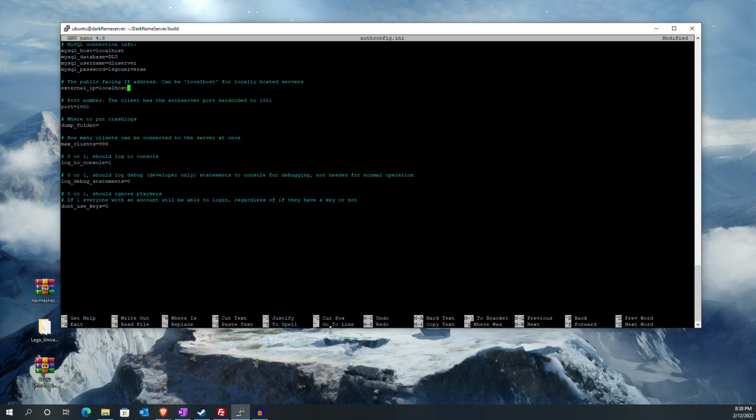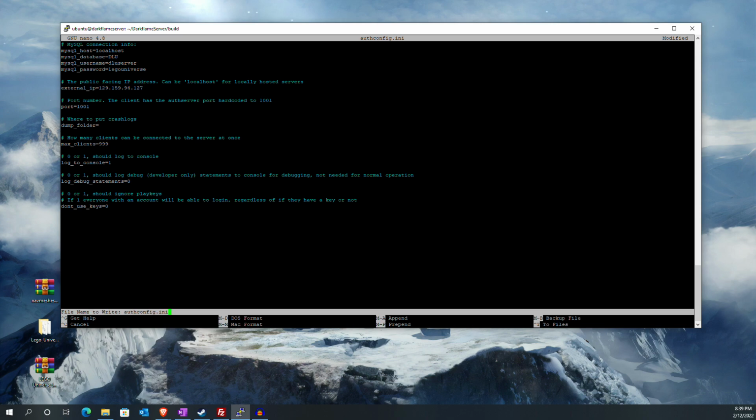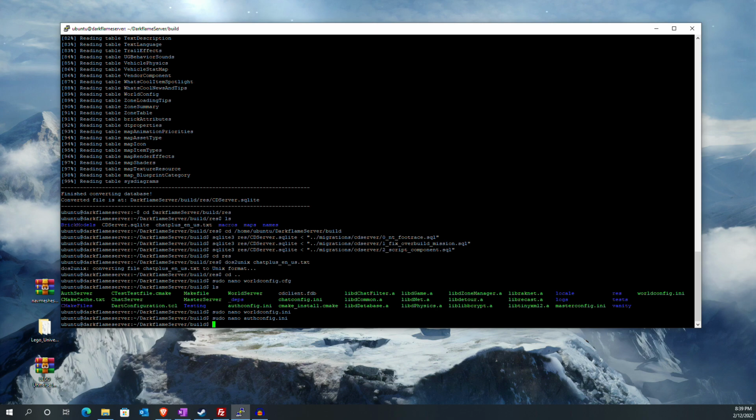And here, there's one more thing that we have to do. We have to look for this external IP field, and we're going to delete where it says localhost, and we can either type or paste in our IP address. And to paste in here, you can't do Control V. That will do something different, so don't hit that. You can right click and it will paste it. It's a bit different function, but it still works. So again, you hit Control X and then Y, and then hit Enter.